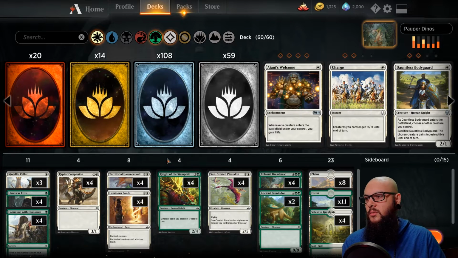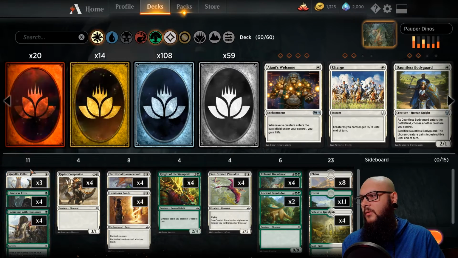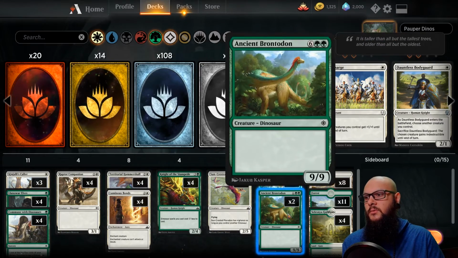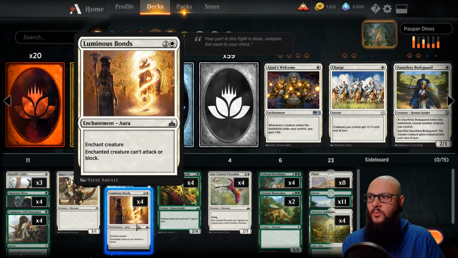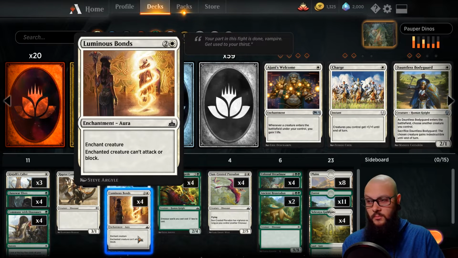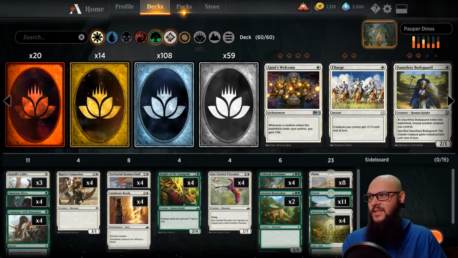This one's really fun. So basically the idea is we just get Knights of Stampede out, Kavaru Caller, things like that, Llanowar Elves, ramp into Colossals, Ancient Brontodons, Sun-Crested Pterodons, all those things. And then again, just control a little bit, making sure some of the creatures can't block. That card, in any deck that I've played that card's in, it's won me several games.